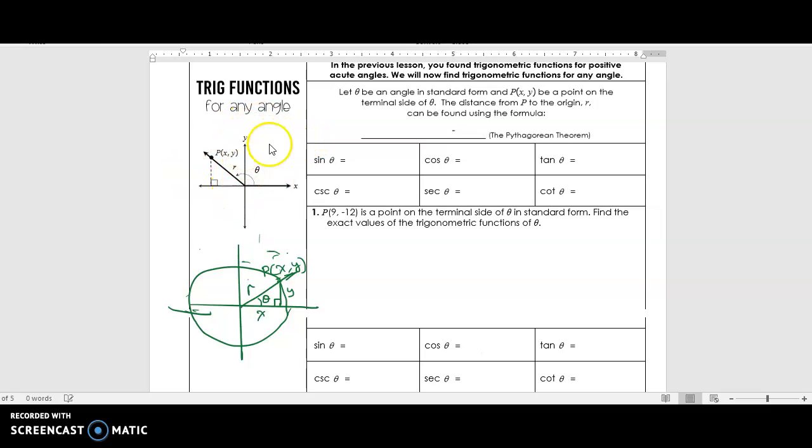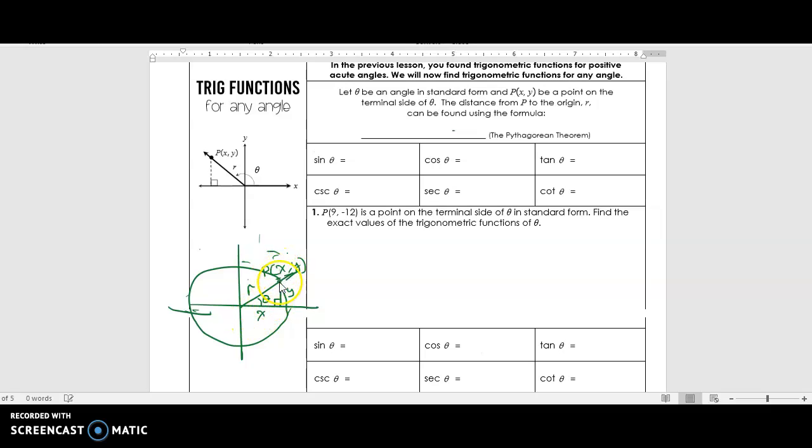So here we have trig functions for any angle. He has given an obtuse angle representation here. I would like to consider an acute angle, so I just drew an acute angle for myself. Consider this as a circle of radius r, and P is a point on it, and there is a ray going out, and it is subtending an angle with the x-axis. The angle is theta. So the radius of this triangle would be r, isn't it?